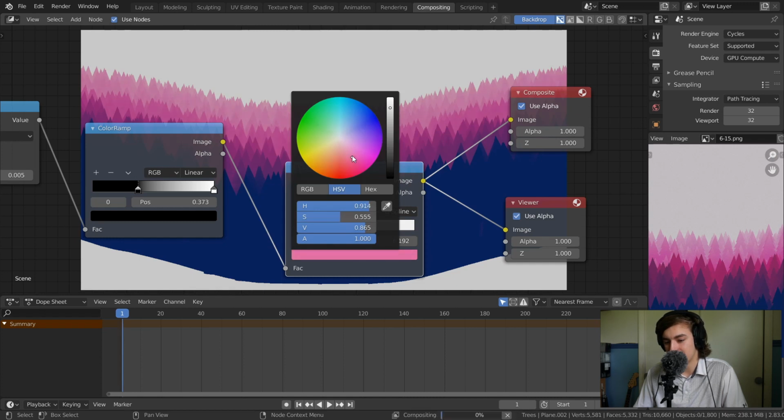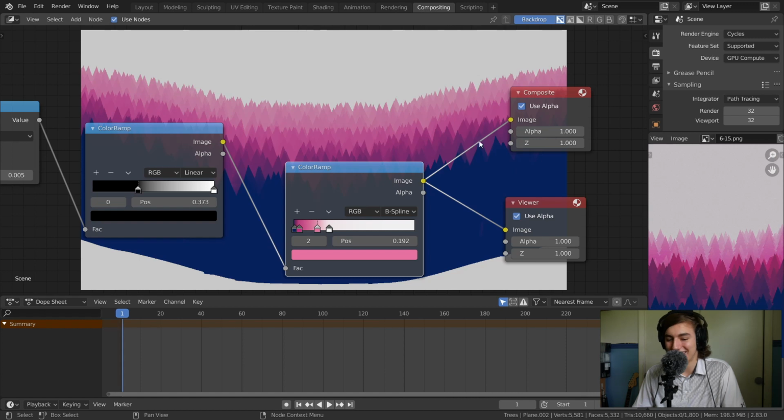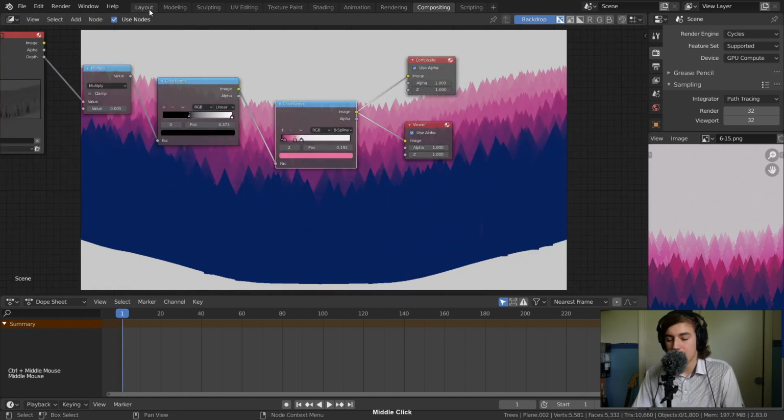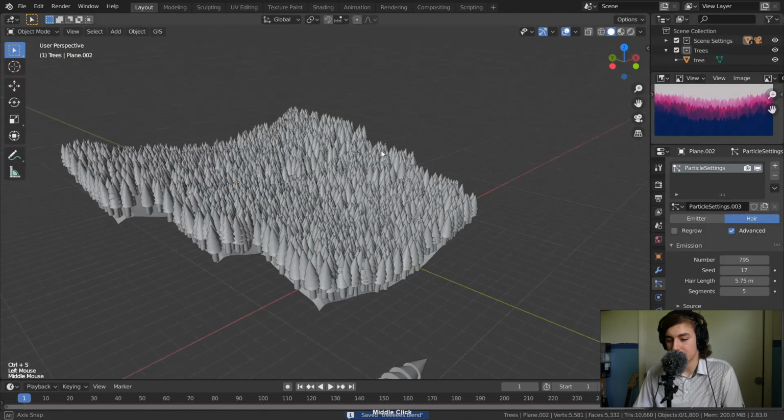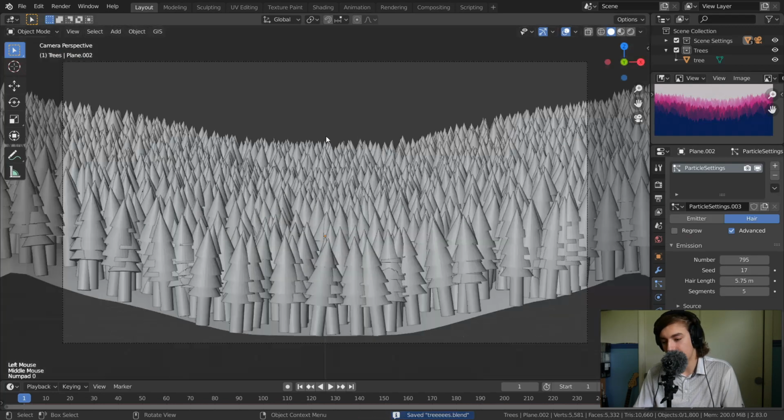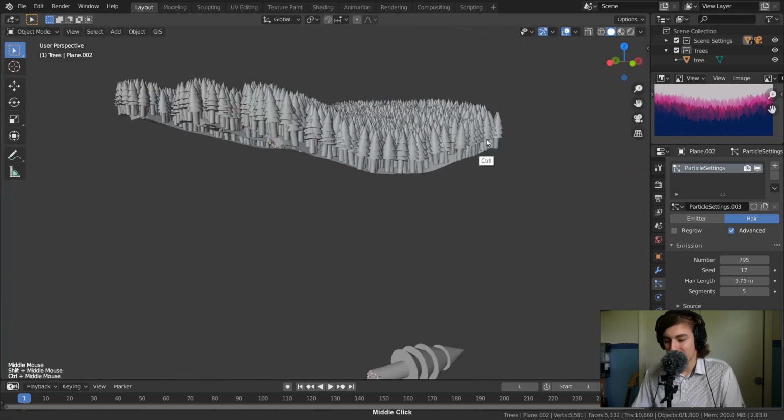Not bad. I don't want to get it too orange. I think we'll stick with that. That should be good. Now, we're going to do a couple of other things. The first of which is get rid of that stupid thing that you can see. Like, look at that. You can see right under that. We don't want that. So there are a couple ways to do this.